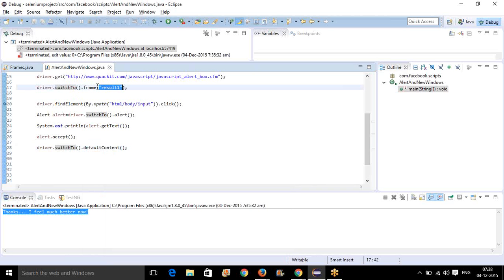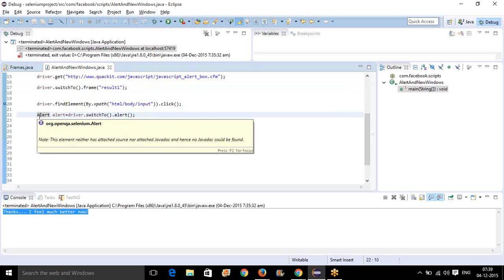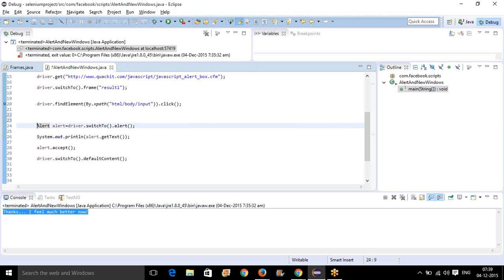Once you switch to a particular frame, again you have to come back to default content and then continue with your normal HTML way. In the alert window as well, before you handle it, you go to the alert window, do your actions, and then either accept or dismiss, then come back to the page using default content. This is the way you can handle alert windows.